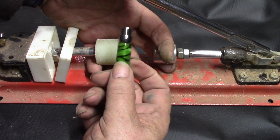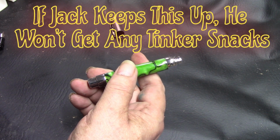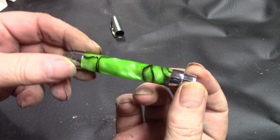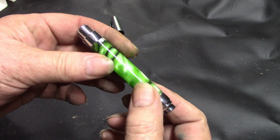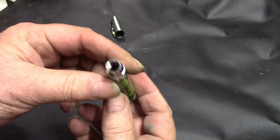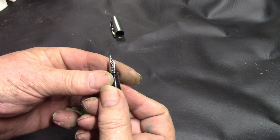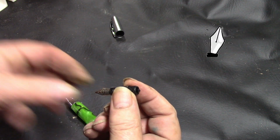Oh, yes. Let's get that out of the way so you can see it better. Beautiful green with the black stripes going through it and some white pearls that show up in it. Oh, wow. This is going to be a fountain pen. Because the person I'm making it for, that's what she wanted.